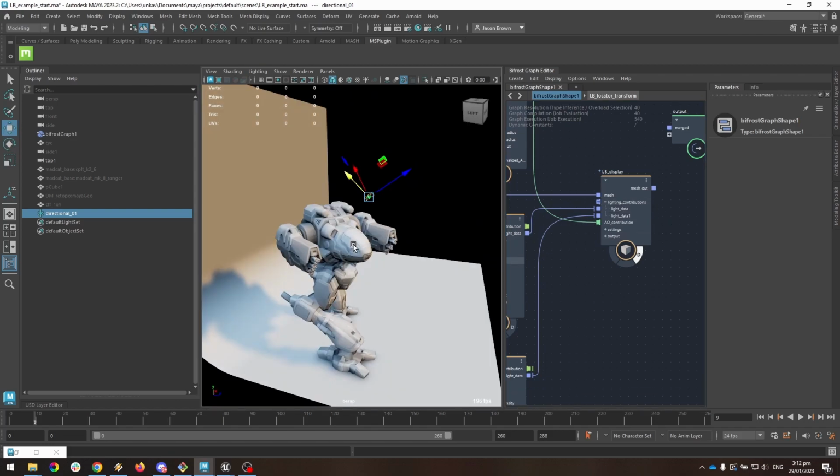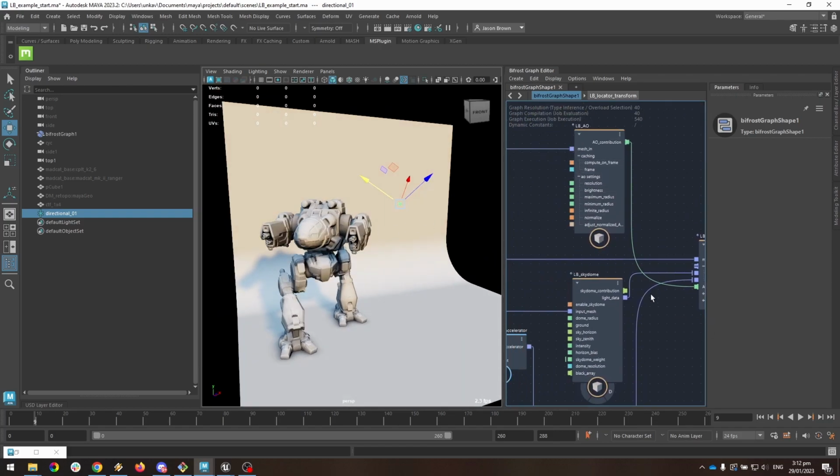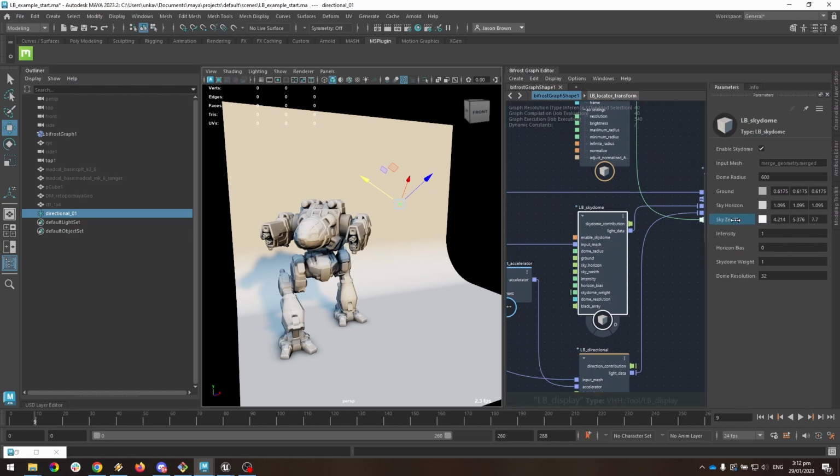And you can see immediately we've now got a shadow. We've got the light contribution coming in, which is starting to make me think that the Skydome is possibly a little bright. But then the brighter the Skydome, I guess the closer it is to noon, and the dimmer the Skydome, the closer it is to twilight.